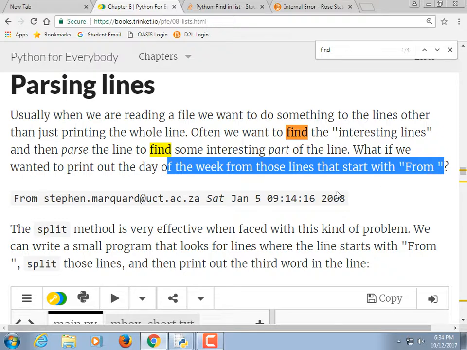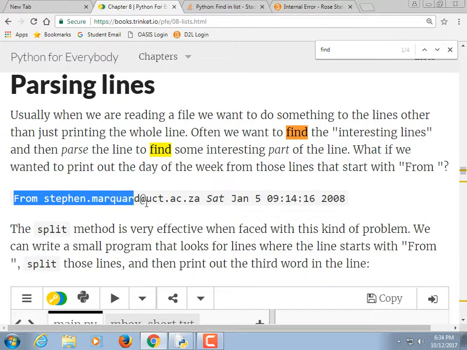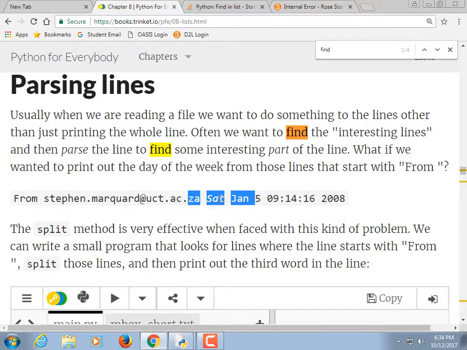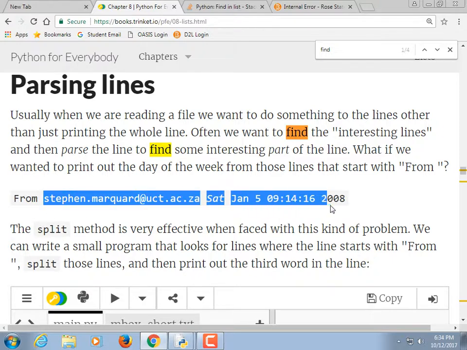Like we're going to open a big file of email and we're going to see a lot of lines that say "From such and such," and then it's going to have a day of the week. It's going to say Saturday, or it's going to have this date, January, blah, blah, blah. The split method will let us divide this line up into chunks, into a list.